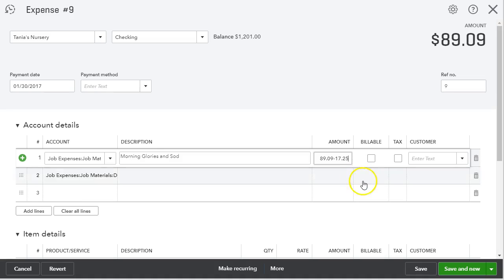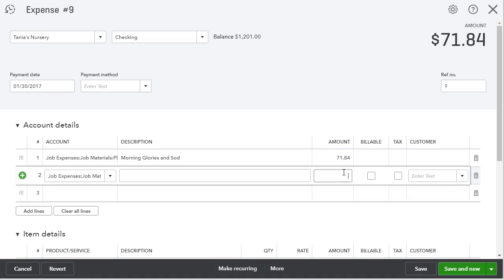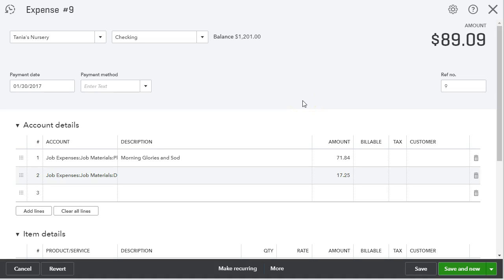And after that, you just want to hit tab. And as you can see, it calculates the amount for you. So this will be $1725. Now the most important thing here to remember is that you always want to keep the reconciled amount the same. Otherwise your reconciliation will be off and you will have completely changed your reconciliation. But as long as you keep it the same amount, if your split accounts equal the same as your total amount of the transaction, then you should be okay.